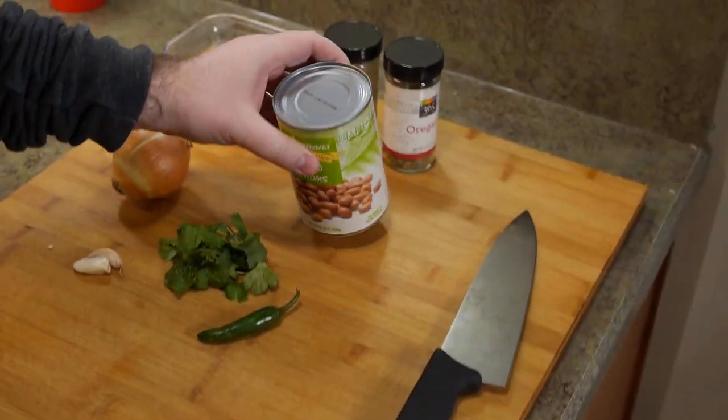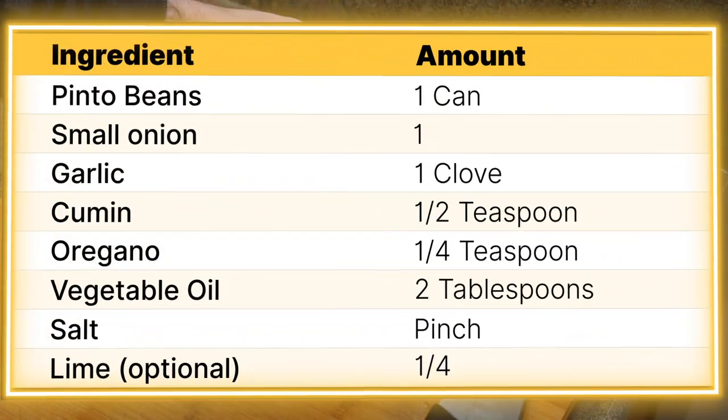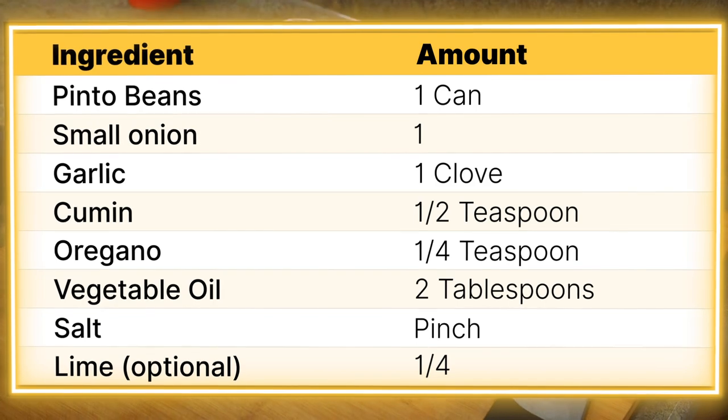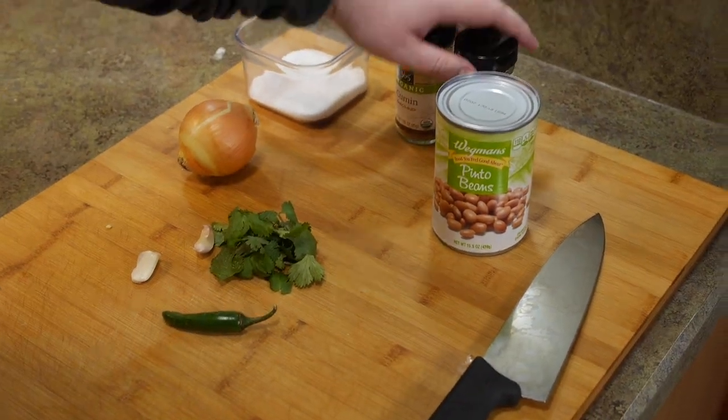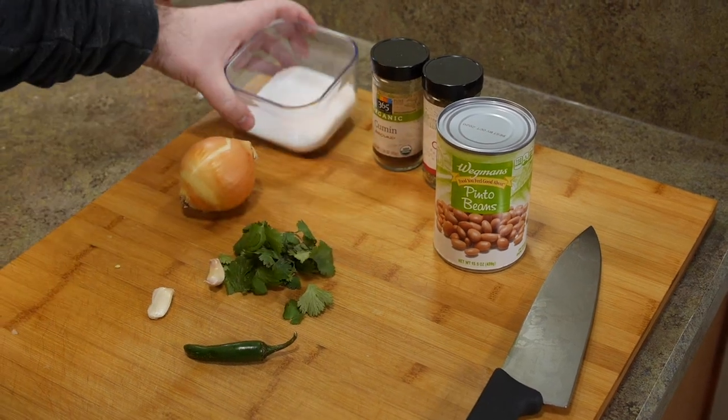All right, so what do we got here? This is our beans for our Mexican epic world championship heavyweight belt burritos. I'm just going to do simple Mexican style flavored beans. I'm going to use pinto beans because I like pinto beans a lot. Onion, garlic, serrano, cumin and oregano. I'm going to put some cilantro in at the end, and salt. That's all you need. Well, maybe a little lime. Put a little lime in it if you want.